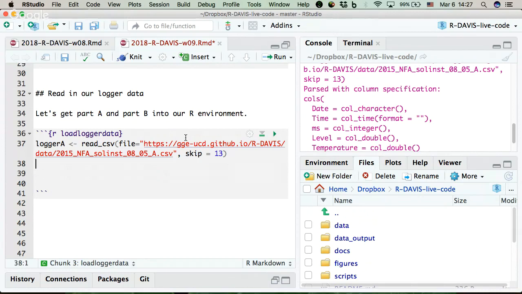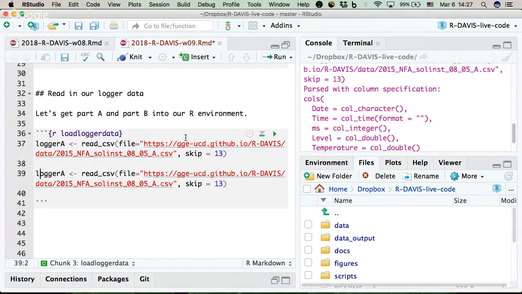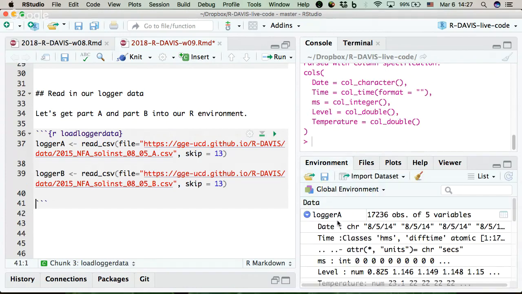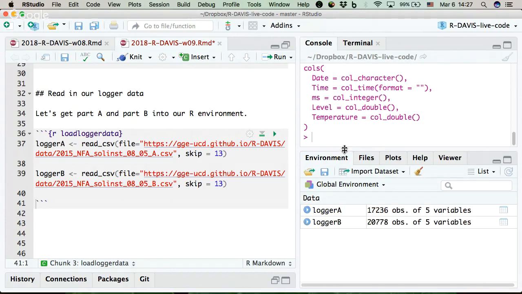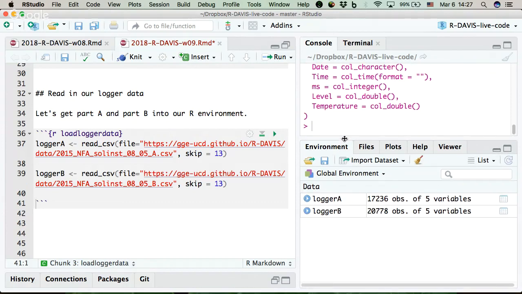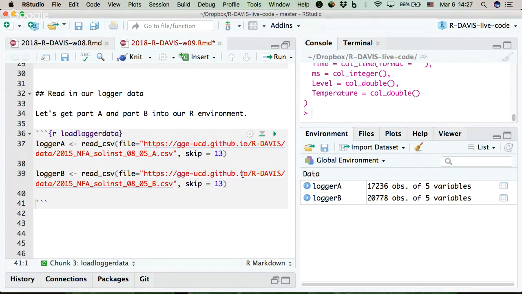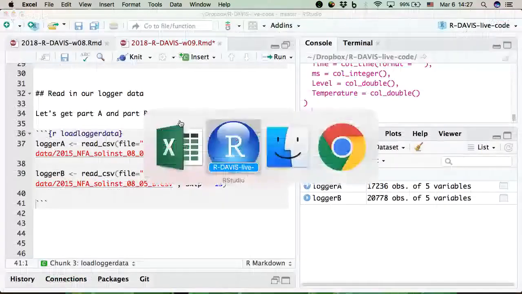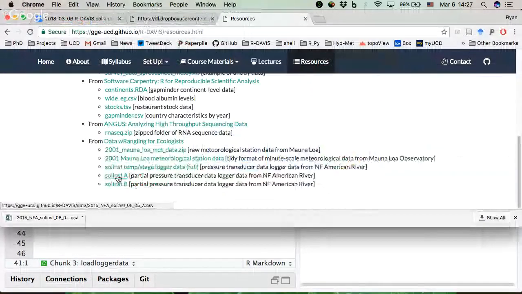It's the same kind of file with the same 13-line header. So I'm changing these just to B. It's named the same, just changing the B. Okay. So now in my environment, let's take a look here. Oh, yes. The file is A for B. A twice. It's A twice. Yeah, well, when you're on the website. Shoot. Sorry. Let's check that out. This is what happens when you do things late at night. Yeah, that's both the same file. Sweet. Okay.